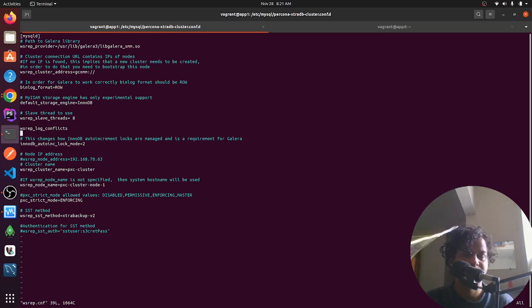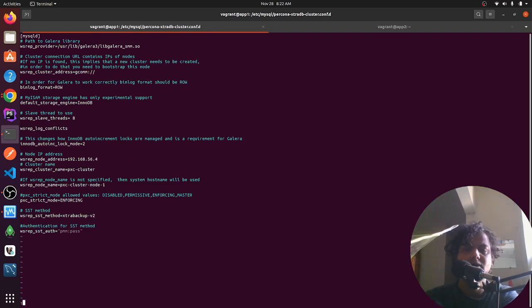And then another thing, you have to give the wsrep node address, in my case 56.4, and the cluster name will be the same. Okay, that's it. Another thing, you have to put a password. In my case I will use pass. We didn't create this user yet. PMM. Okay, so PMM and pass for my user, and this is what you have to do.